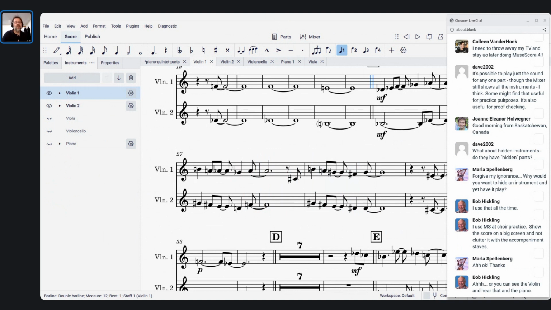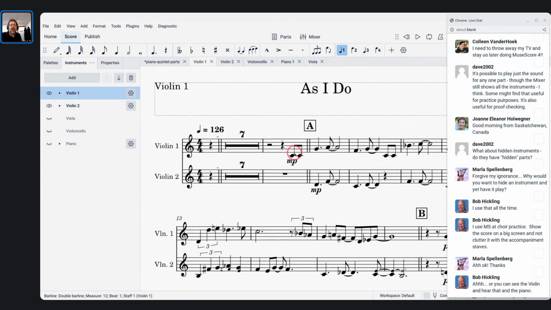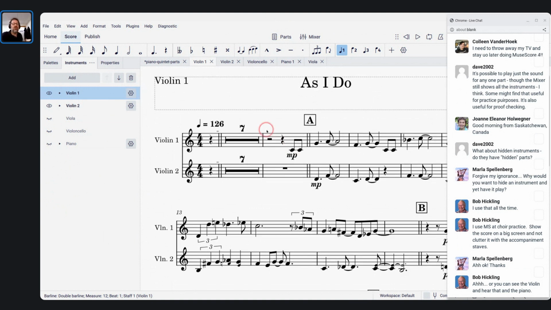In MuseScore 4, you have complete freedom to, while you're looking at the violin 1 part, also show violin 2. So it's really easy now to print out this part and let the violin 1 and violin 2 read off the same page if you find that useful. Maybe it's a little more useful if it was, say, vocal parts. I think that would be more common to do that. So anyhow, that's one of the new things here, is that the visibility of instruments in the part is completely independent of the visibility of the instruments in the score.